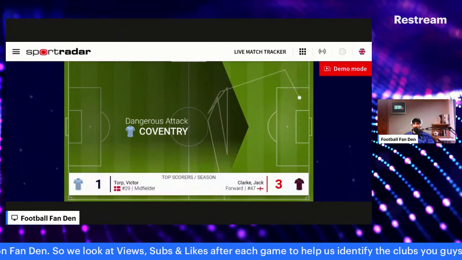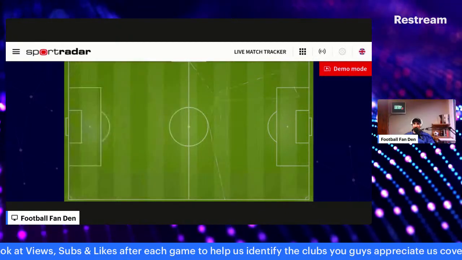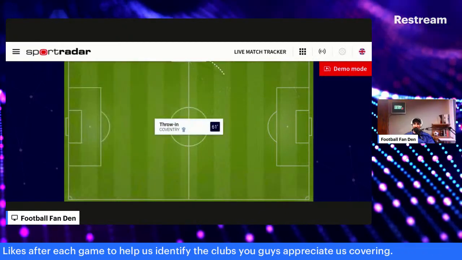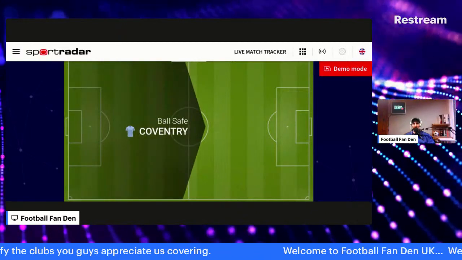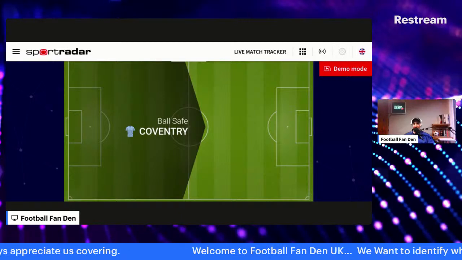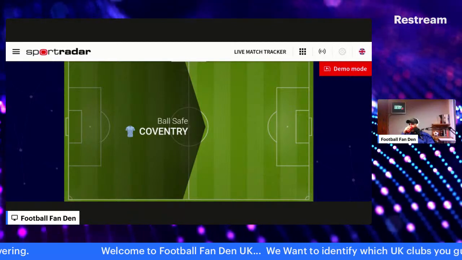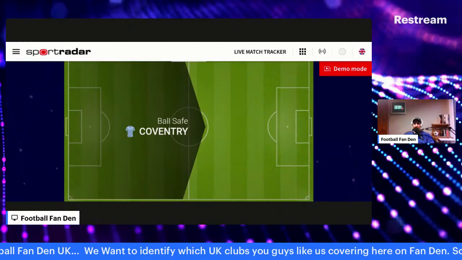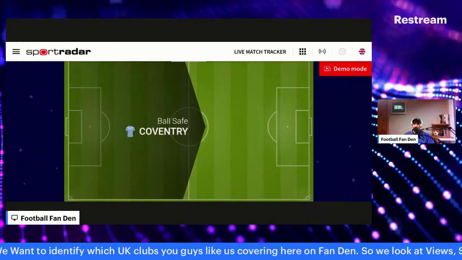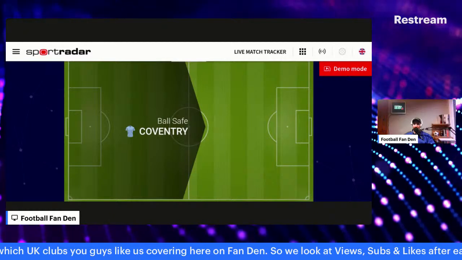Ipswich won it back on this near side. And Taylor tried seeing his teammate running into the box there. Trying to play it in behind, but too much weight on the pass, and it's ended up going behind and out of play, and that will be a goal kick to Coventry. So Coventry to play out from the back.